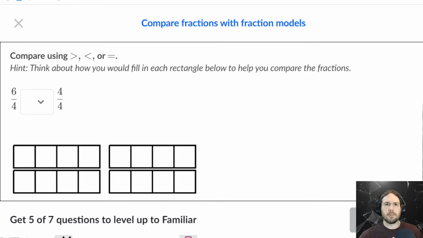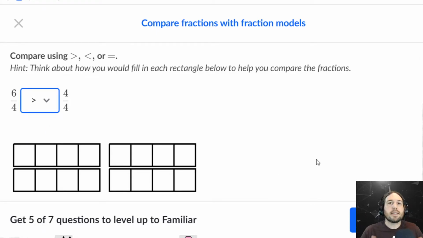So I hope this makes sense. I've been talking about this a lot, so hopefully this problem shouldn't be too terribly difficult. Think of the denominator as an object. Think of a fourth like a block or a pencil or whatever, okay? If I have 6 fourths and you have 4 fourths, which one of us has more fourths? Because they're both fourths, we can compare them directly. I can say, I've got 6, you've got 4, I've got more than you.